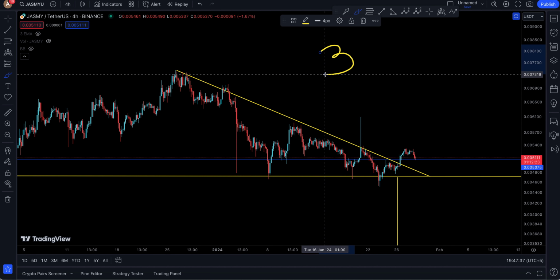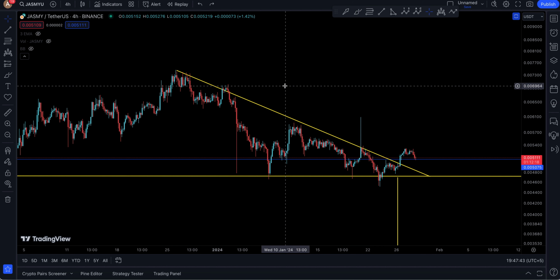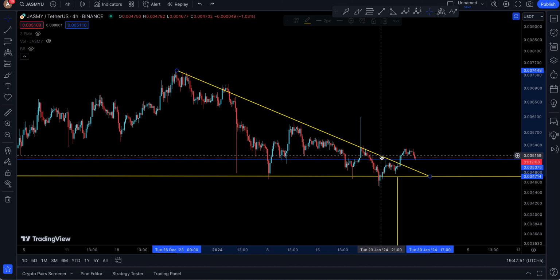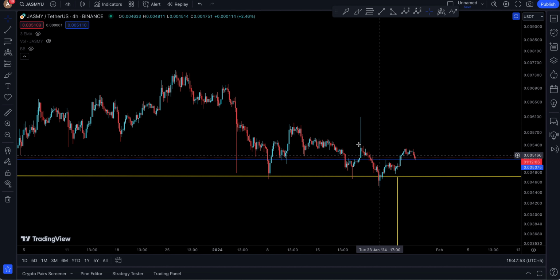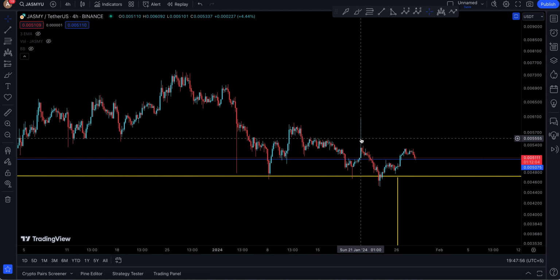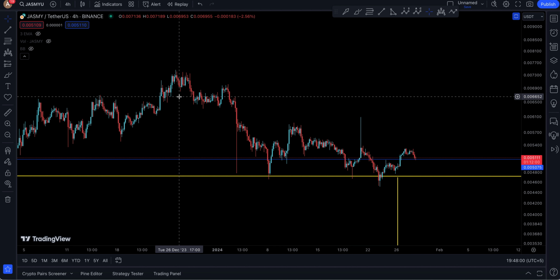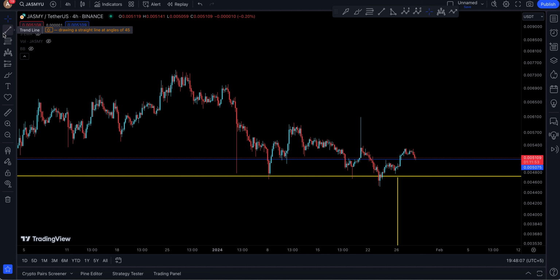You need 3 touches. 3 touches and you have a valid trend line. Now, the more touches, the better, but at least 3 is the starting point. When you have more evidence, your trend line becomes stronger. Honestly, take some time, sit back, and try to see what you can connect here. If you go back to the data which starts back in December last year until now, you'll get a better vision, and you have more than enough to make a nice, good trend line.